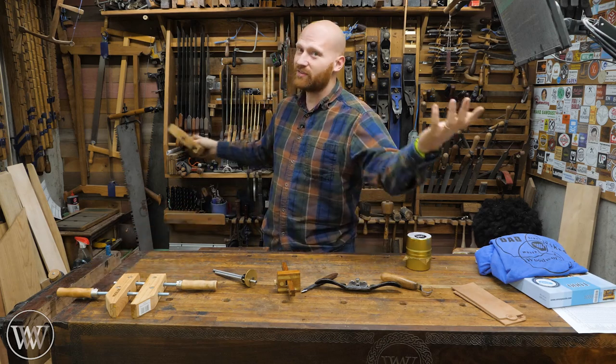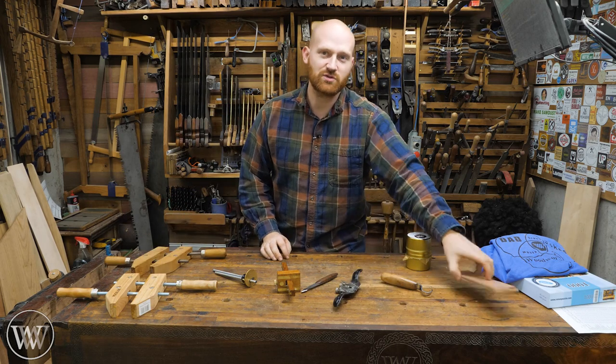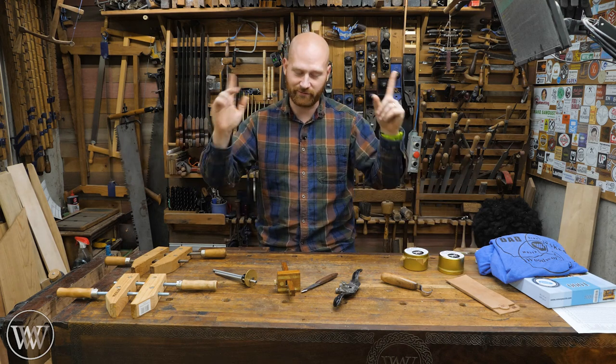Even if the woodworker has everything in the shop, you can still get them clamps, you can still get them spokeshaves, you can still get them strops, you can still get them paste wax. There are lots of things you can buy for any woodworker, and they will be very happy to get it.